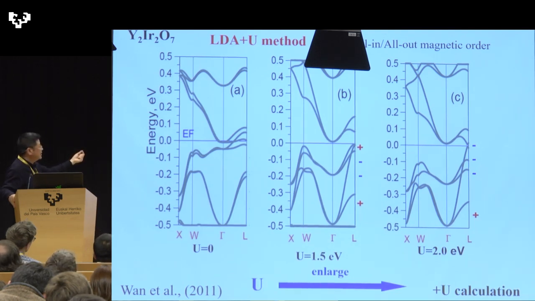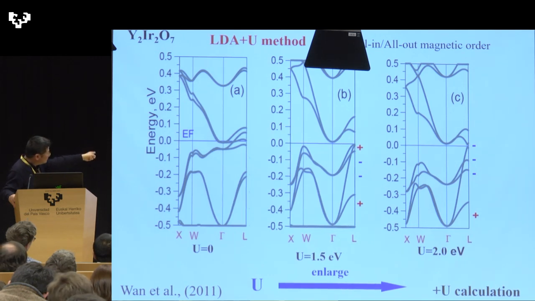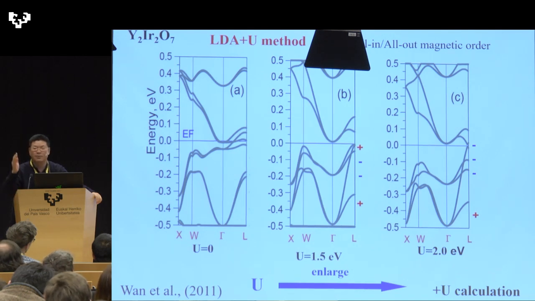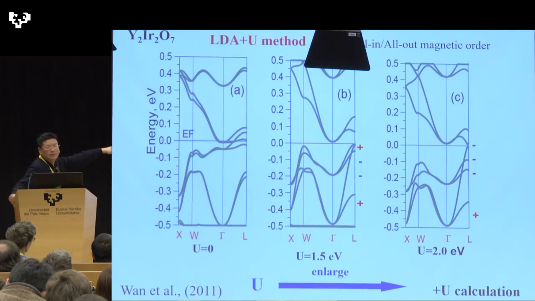And then I increased U a little bit more, U equal to 2, it is still insulating, but very strange. If we increase U, the band gap becomes small. It is impossible. As we all know, in LDA plus U we are using Hartree-Fock, the mean field approximation. This definitely tells us that if you increase U, the band gap will increase, so something is wrong. So we were thinking about what happens here. Eventually I thought, why don't we calculate the parity? So I calculated the parity, and the parity changes, which means they may have some topological stuff.